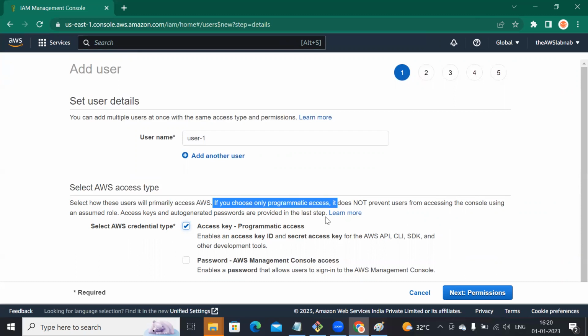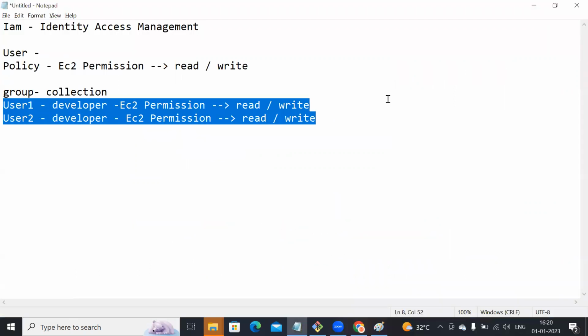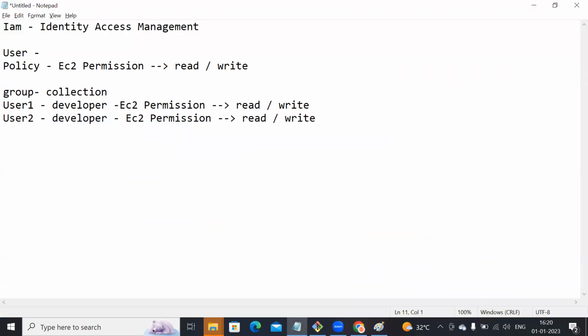Okay, so let's see what kind of access, and at what point of time, I need to give to this particular user. Let us consider a real world scenario. I have developers, right? I want my developers to not access the AWS console. They should only have CLI permission.